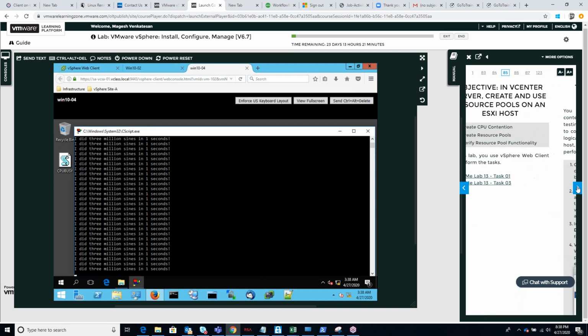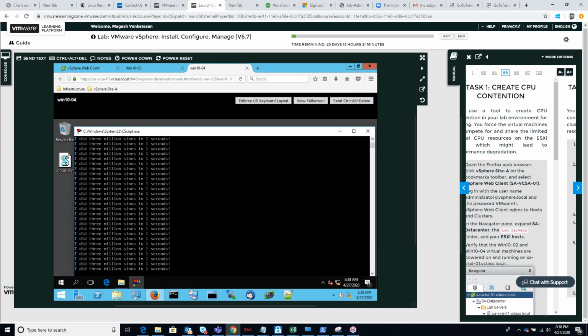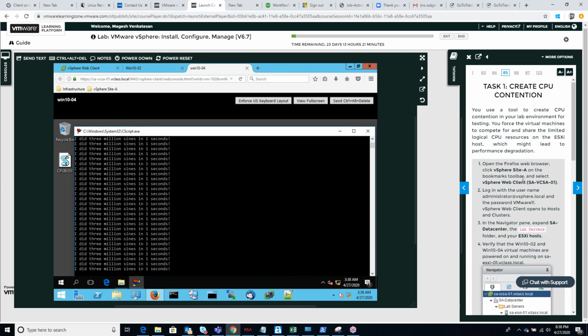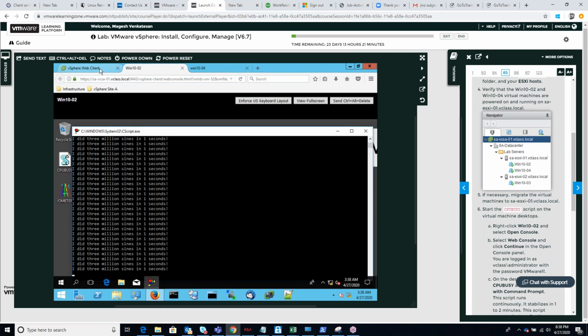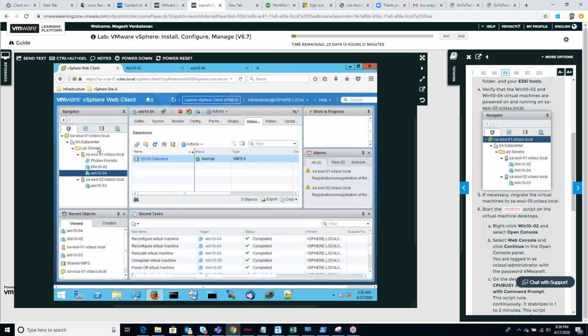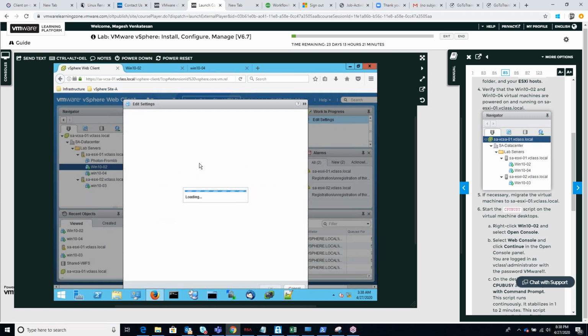You set the CPU affinity? You have set? No. Set your CPU affinity. So go to the setting on your machine. 02 or 04? Yeah. Expand the CPU.